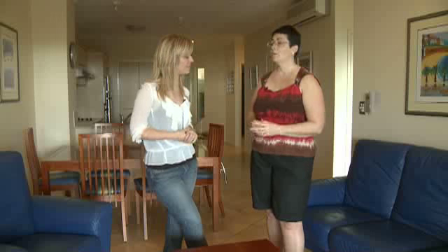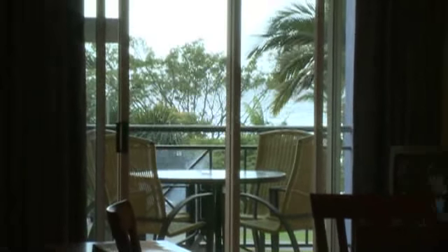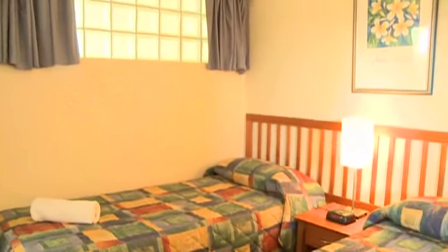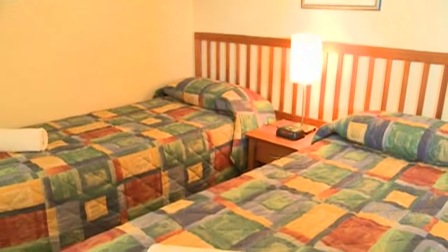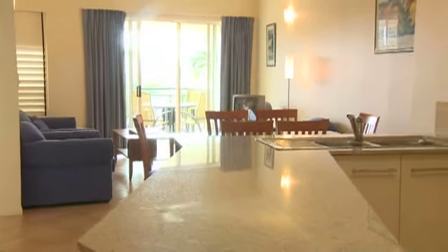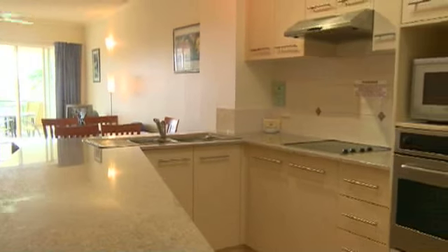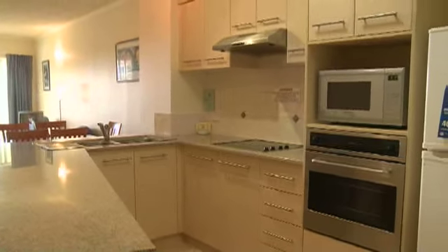Talk us through the rooms that you have here. We have a two-bedroom deluxe, which is ocean-facing. They're based on ground level, so levels one, two, or three. It's fully self-contained, so it's home from home. You've got everything that you're going to need — you've even got a washing machine and a tumble-dryer, so you don't need a launderer. You can just come and relax and enjoy your time.